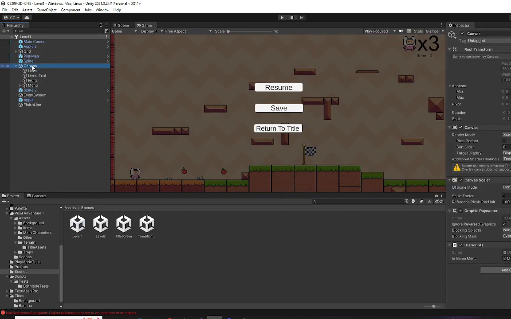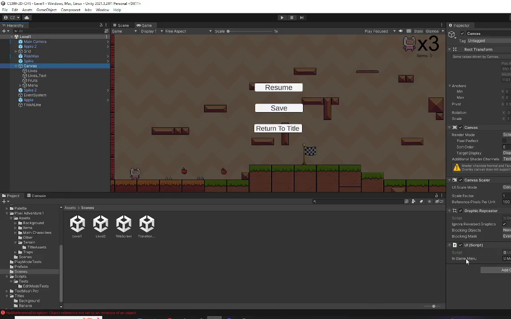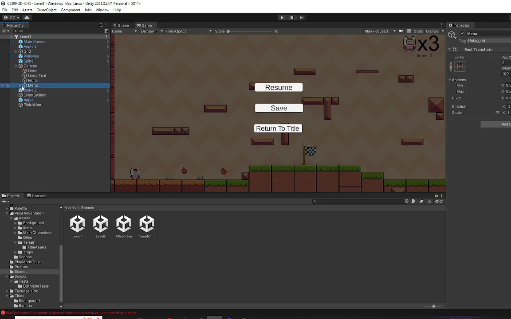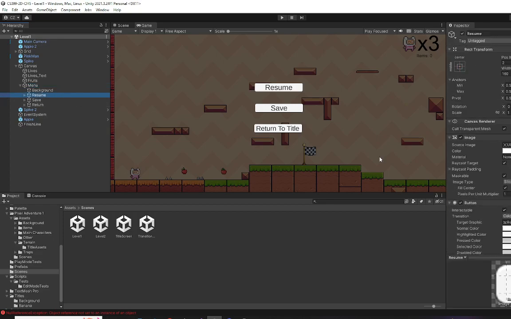In our canvas here, our canvas is connected to our UI script, which is right here. And then we also have the in-game menu, which is connected to menu, which is right here, our menu object. Obviously having our options here, our resume, being able to UI.resume, etc.